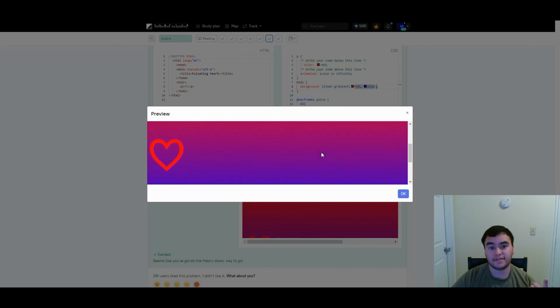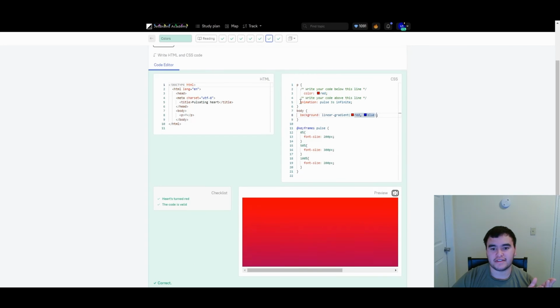I didn't even know this, but CSS can add something like a pulsating heart. And I think that's really cool. If you look at the CSS code right here, it says animation, and it looks like it has 3 different values. This is what I'm assuming. I didn't learn this yet, but the first value is how you want your animation to appear. So they put pulse, so I'm assuming pulsating heart. And then 3s, I'm assuming that means 3 seconds going in and out with the pulsating effect. And infinite, I'm assuming, is just ongoing. There's no set time of how long this animation is played on your website.